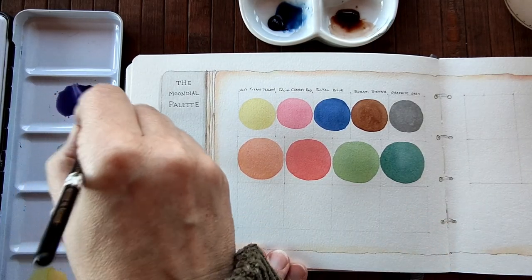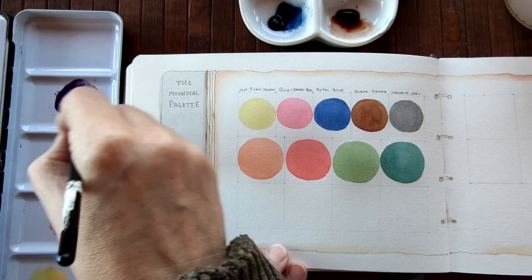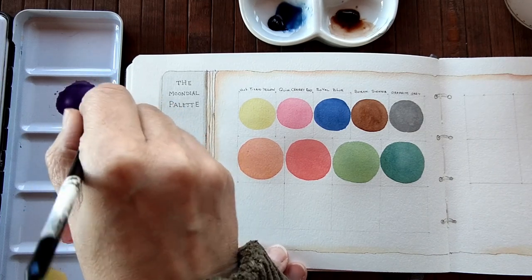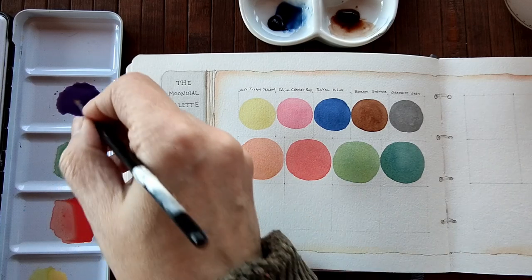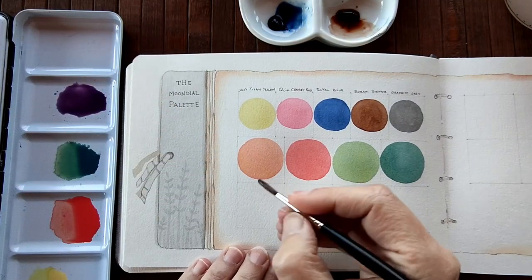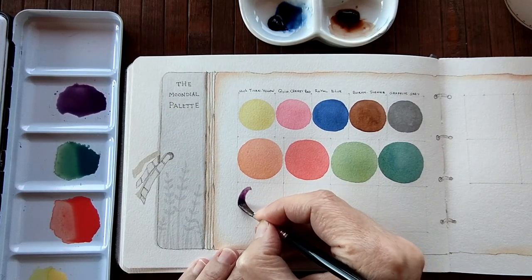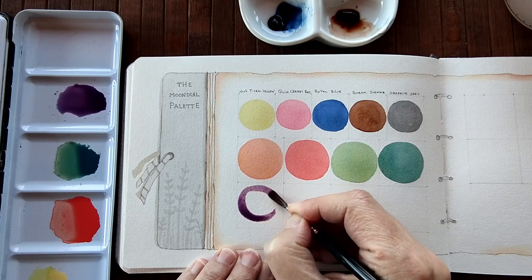So, I'm going to add a little bit more quinacridone red. Bit more. There we go. That's the colour I was looking for. That's a beautiful, beautiful violet.